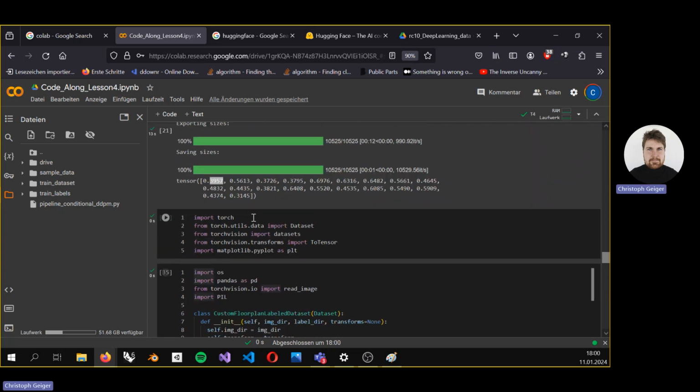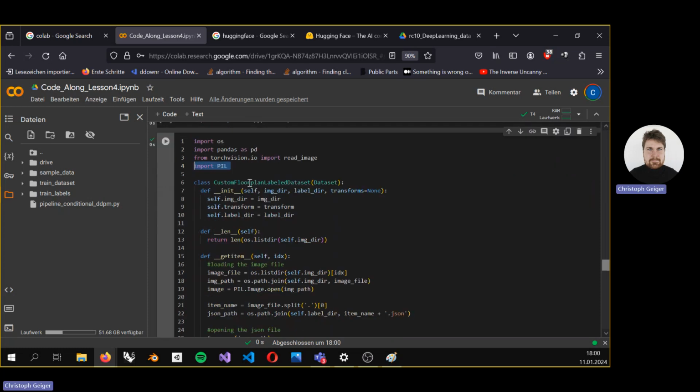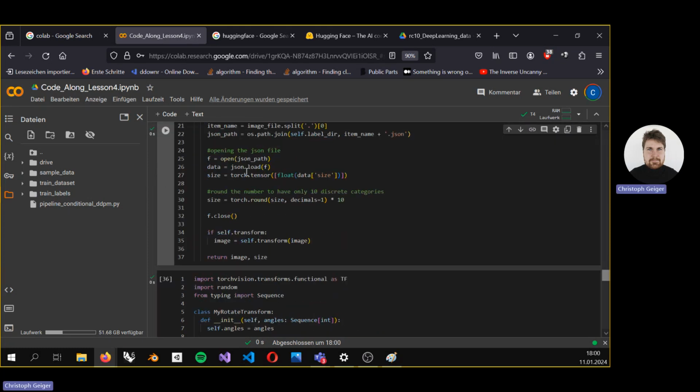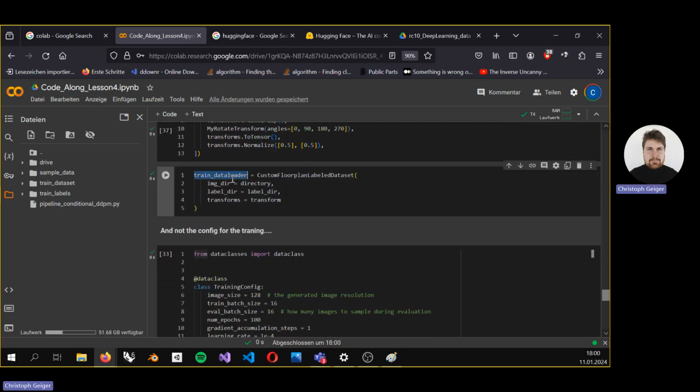Did you change that? So two things you have to change. One is import PIL here, I forgot that. And the other one is named this one train data loader. I think I call it train data or something.